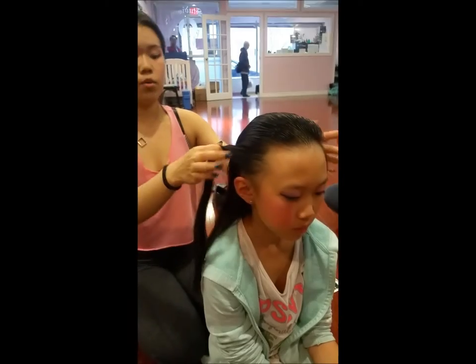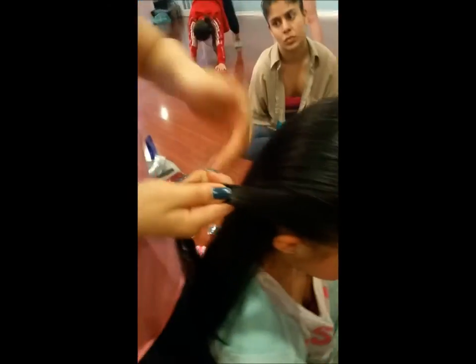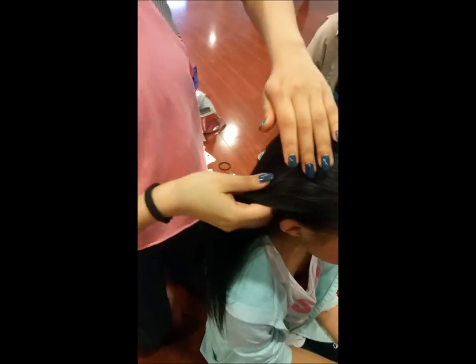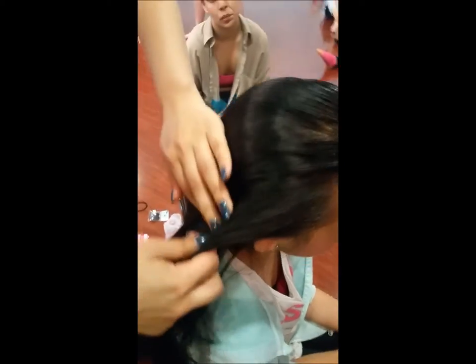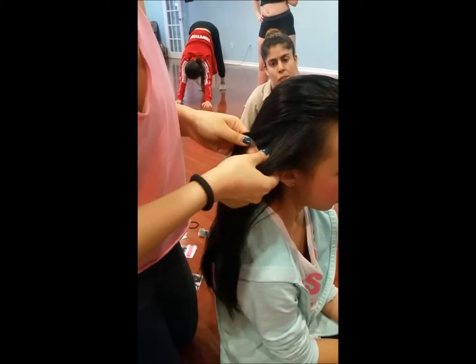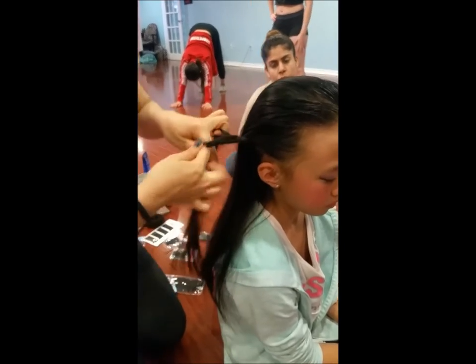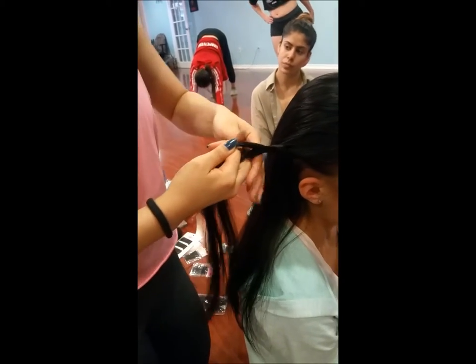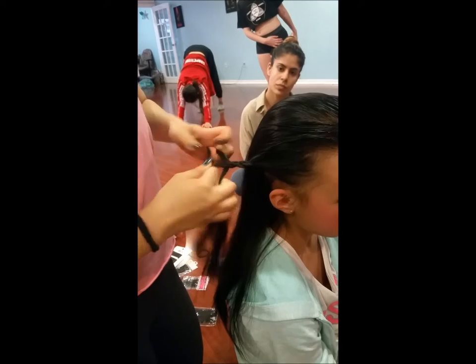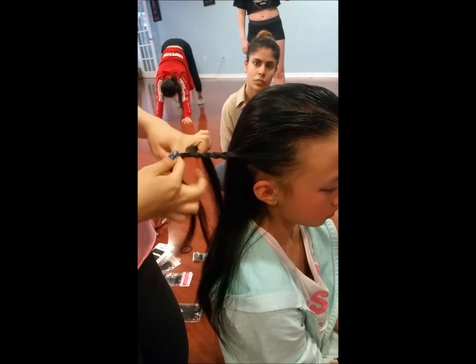One of the hairstyles that you would have two braids on the two sides, and then you're gonna meet in the middle. First, you're gonna grab one section of your hair, about right above your ears, and you're just going to do a regular braid. Do it about at least halfway through, but if you want to braid it all the way first, that's fine as well.